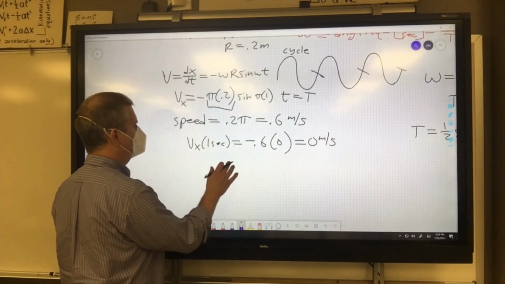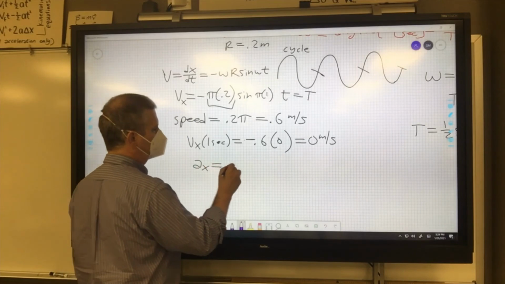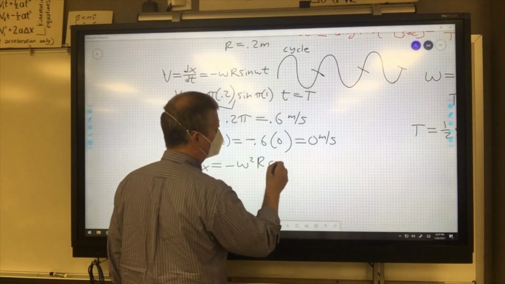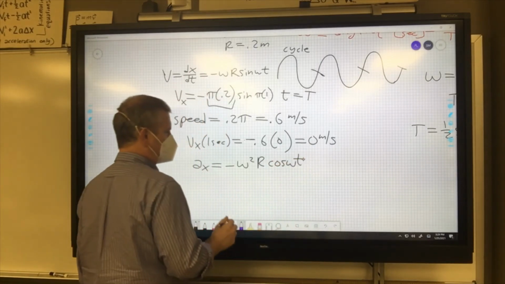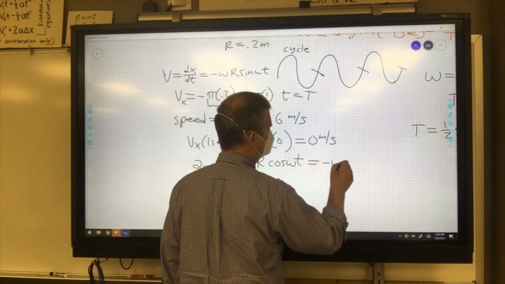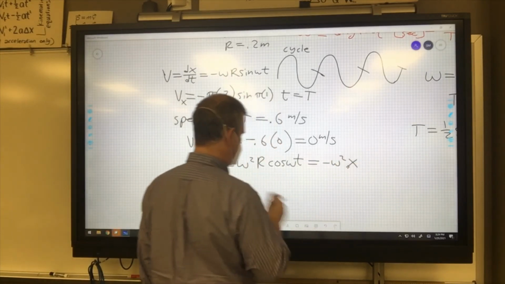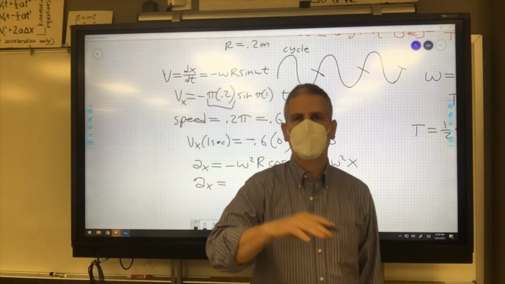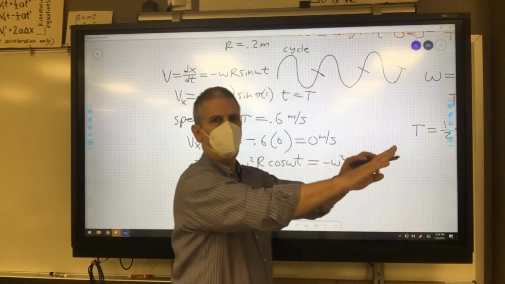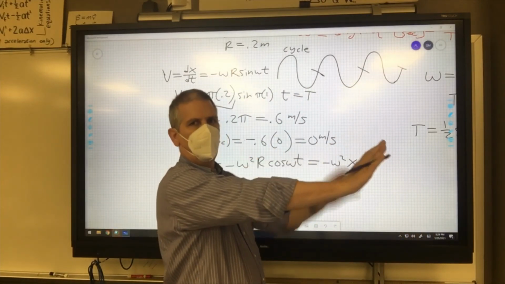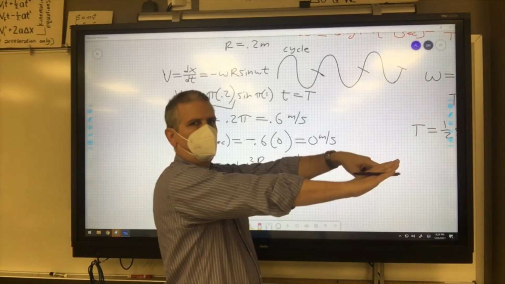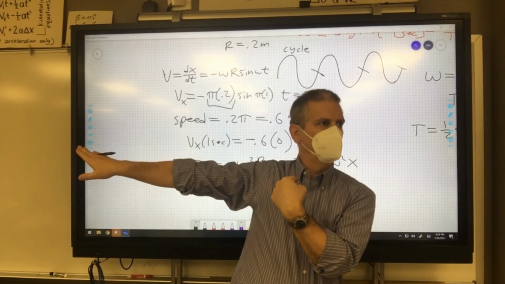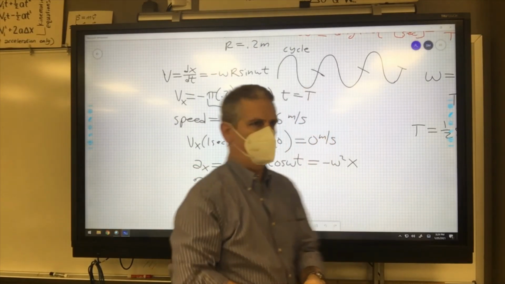Likewise, we could use the acceleration, which equals negative omega squared r cosine of omega t, or equals negative omega squared times x. Let's do it both ways. At that point, remember that the acceleration points to the center of the circle. Notice I have my pencil pointing back at me. It's going this direction when the radius is over there. Well, in 1 second, it's going to be over here and it's pointing back this direction. So it should be a positive acceleration.